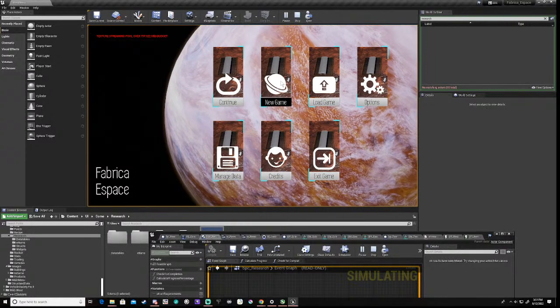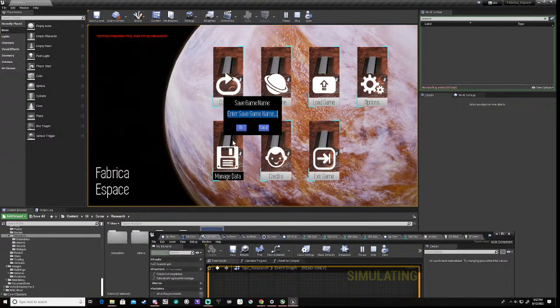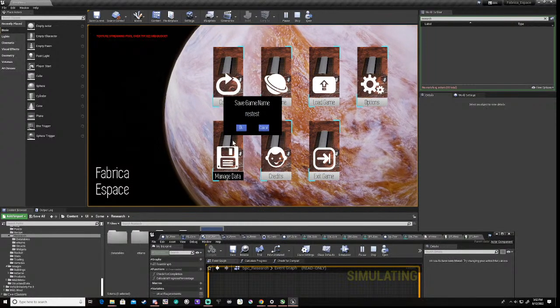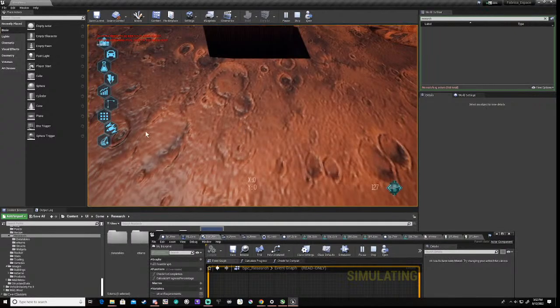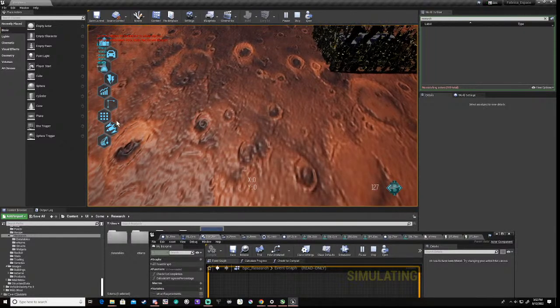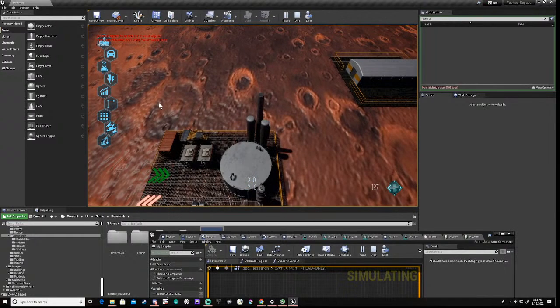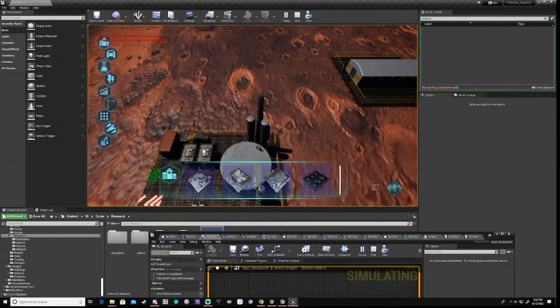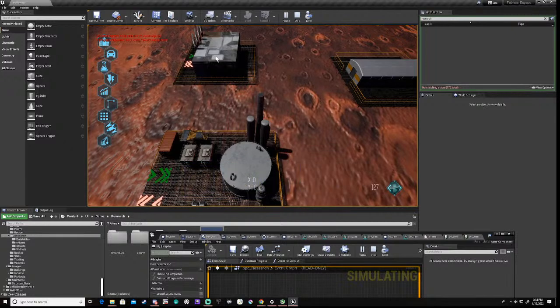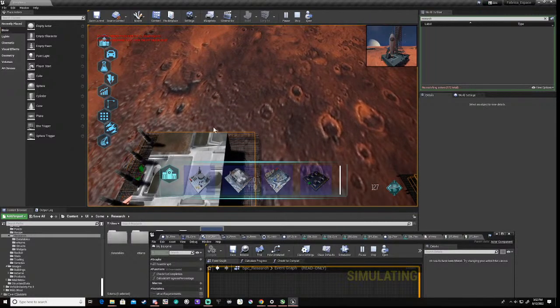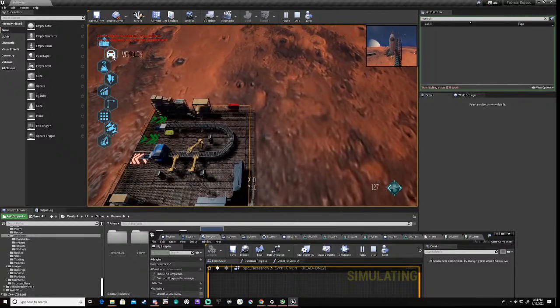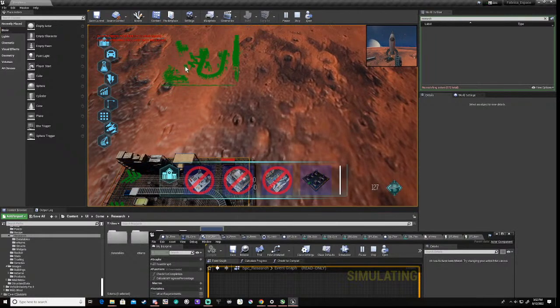So if we say new game, and it's going to be res test, okay, and the first thing we need is a mine, then we need the refinery, then we need the smelter, then we need the fabricator, and finally we need the researcher.